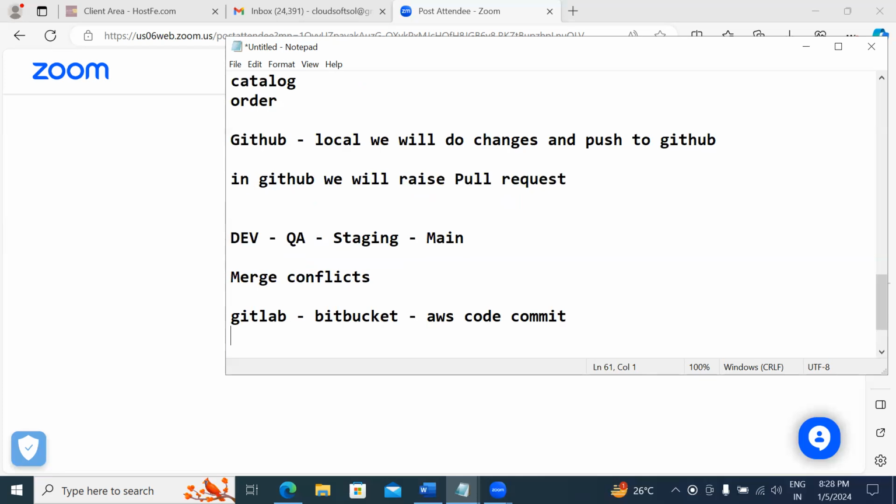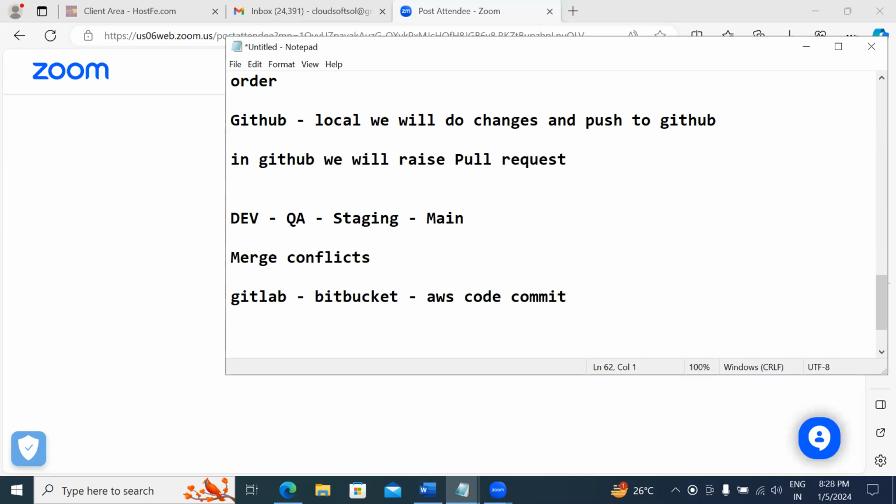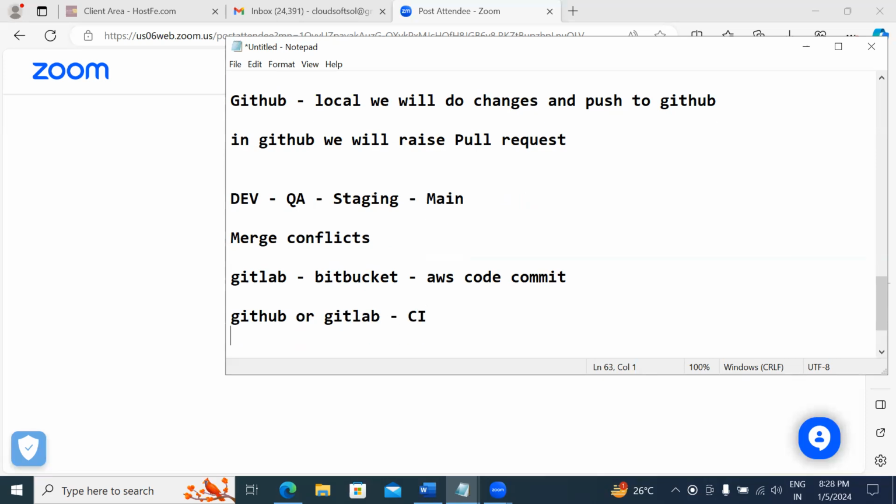And now in DevOps, from GitHub or GitLab itself, we can do the CI kind of operations also. That means instead of Jenkins, a lot of companies are using Git itself to perform that automation.